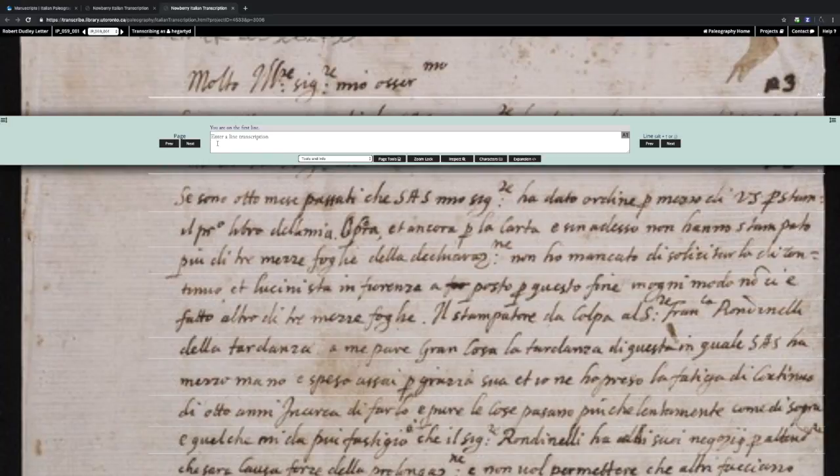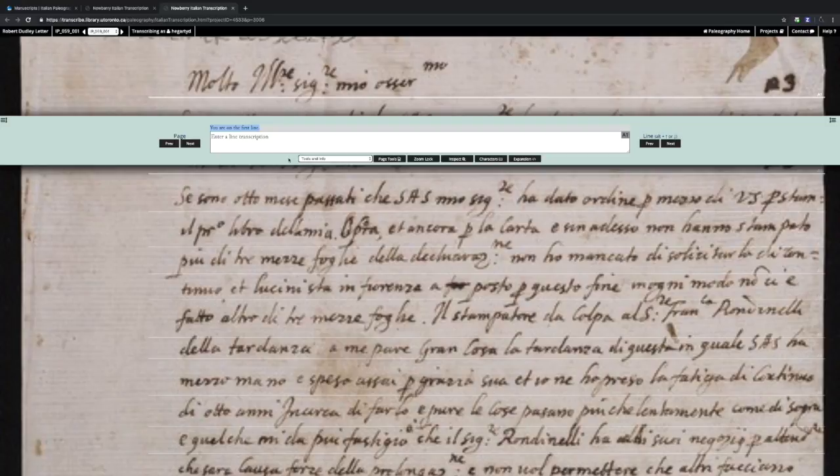To the left of this text box, there is a Previous Page button and a Next Page button. To the right of this text box, there is a Previous Line button and a Next Line button. If you hold down the Alt key and use the up and down arrows, you can also move between lines. On the right hand side of the text box, we display the line and column number. If there is a line of transcription before the current line you are working on, that will be displayed in this area above the text box.